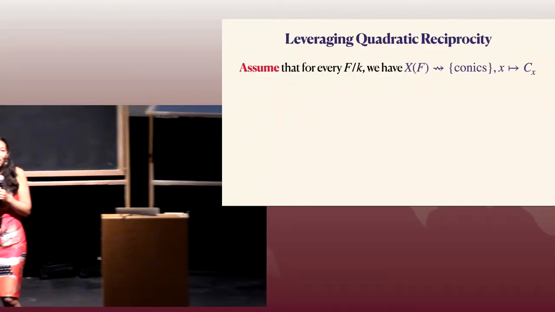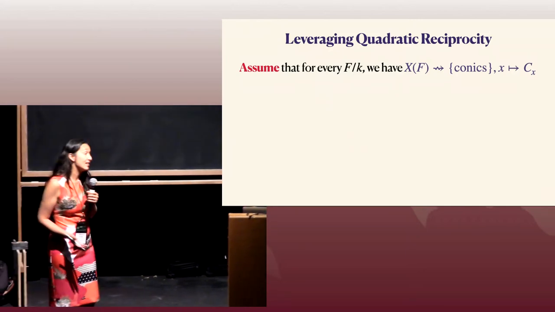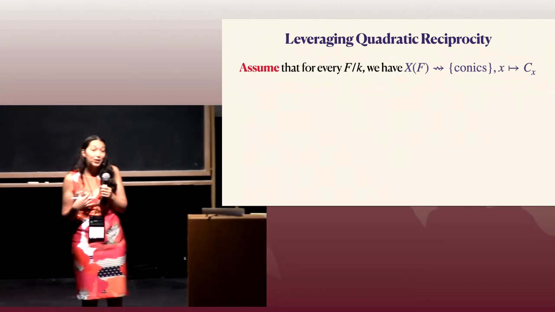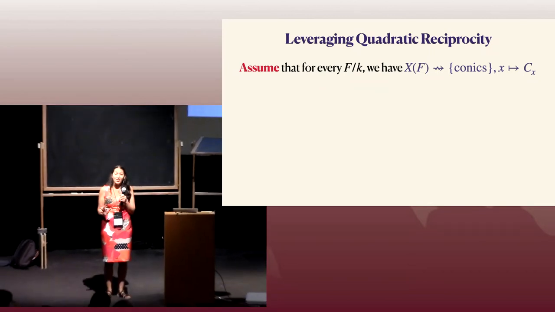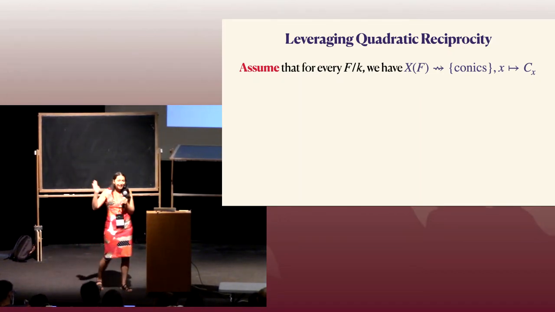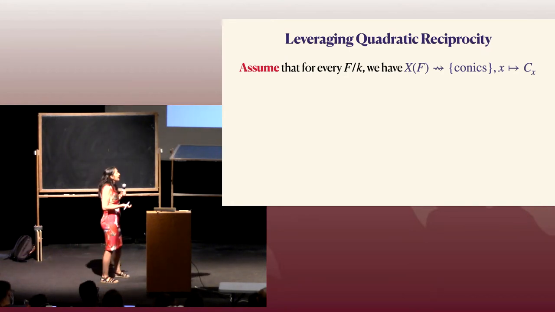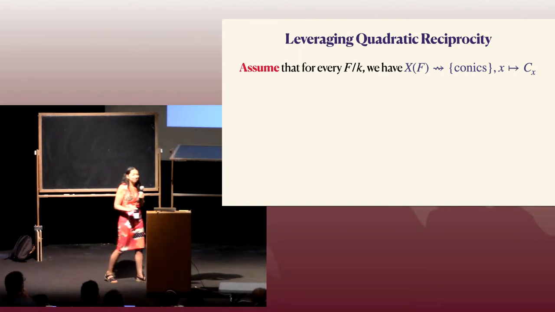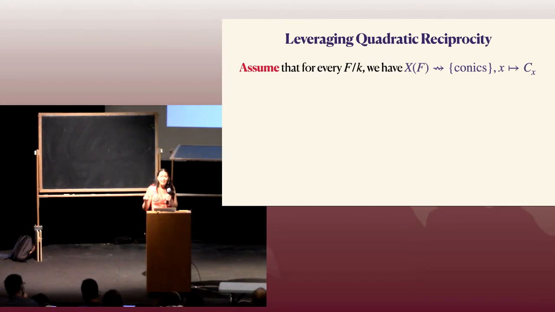Okay, so I'm going to work up to the definition of what this Brauer-Manin set is, but it can be kind of a mouthful to get all at once. I'm going to work through it in a particular case and just assume some things to get us started. So right now I'm just going to assume that I have this magic machine, black box, some oracle in the sky, that given any F rational point on X, produces for me a conic. If you've never seen this before, this probably seems like a very random machine that I want to use. That's totally okay, but I'm just going to pretend that I have this thing and let's see what we can get out of it. So I just have some way, like a conic-making factory, that takes in varieties and spits out conics that I want to work with.